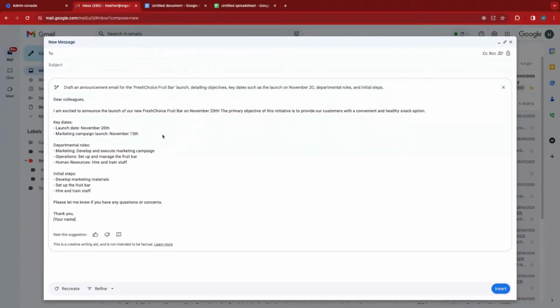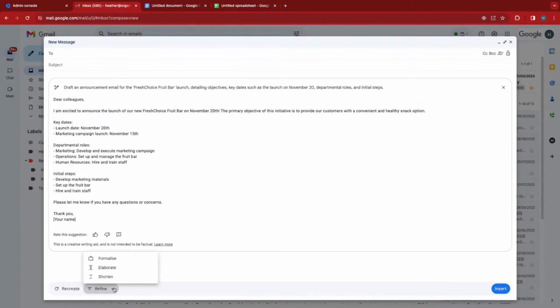And this is one of the key components that I always recommend to customers: be as detailed as possible. Now, the prompt that I input may have seemed like a bit of a run-on sentence for how we would normally talk. That was something I had to get a little used to as I was inputting prompts, because I would never put that many commas into a prompt, but this is going to greatly help the tool understand exactly what you're looking for. So I can see that I have Fresh Choice Fruit Bar highlighted here. My date of November 20th is going to be listed, and my primary objective is going to be detailed here.